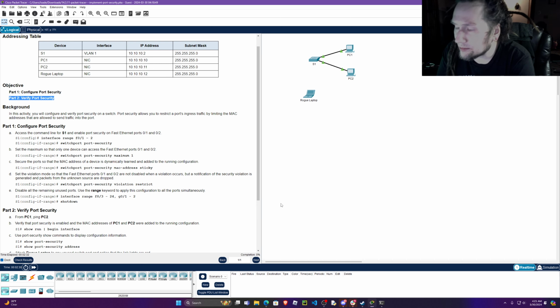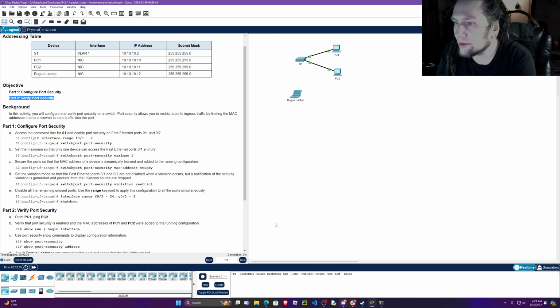What does ingress mean? Incoming, basically. So what we're going to do is limit the number of devices that can connect to a port to 1, as can be seen right here, with the command switchport port-security maximum 1.